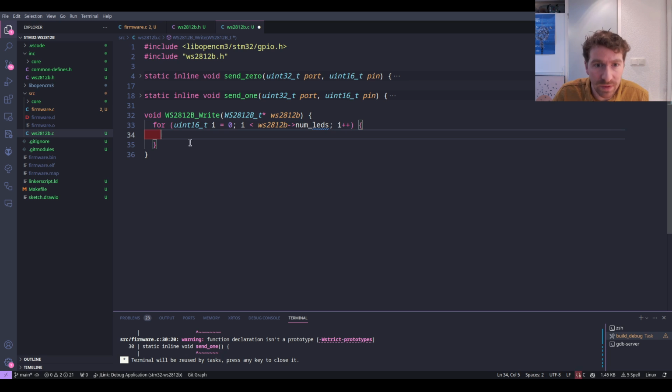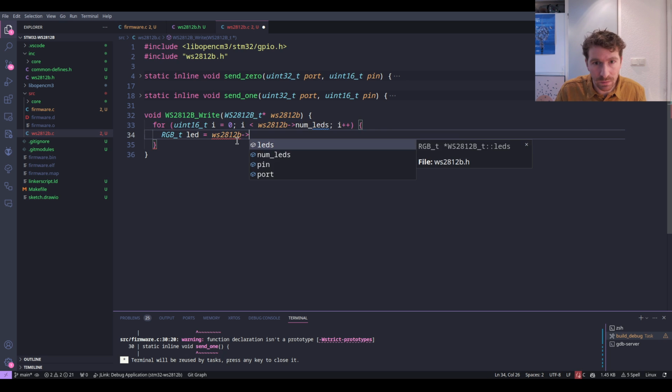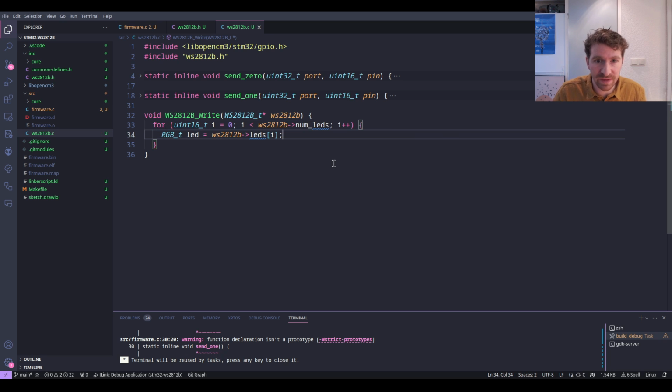We're going through all the LEDs, and we're going to send the red, green, and blue channels. Let's get our color. This is going to be an RGB_t, which is the LED, WS2812 LEDs at i, so we make a copy of that into our local environment here.